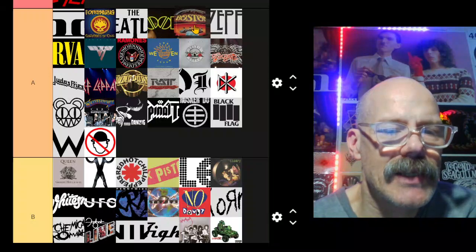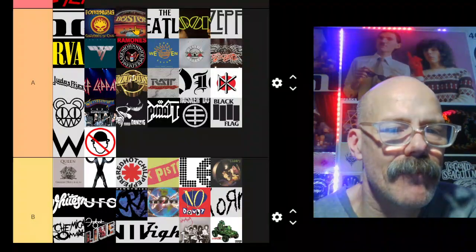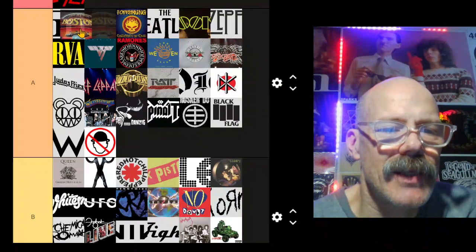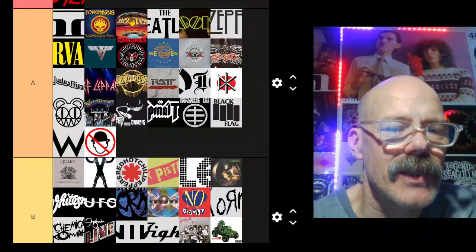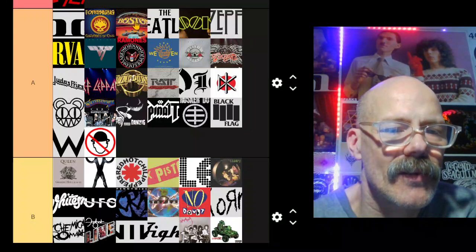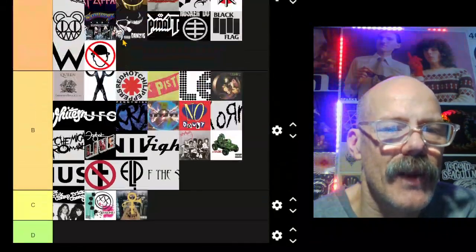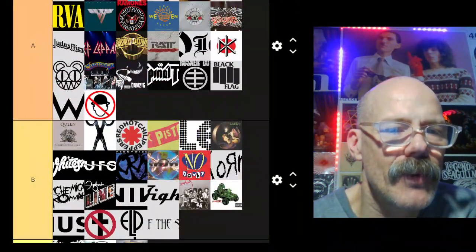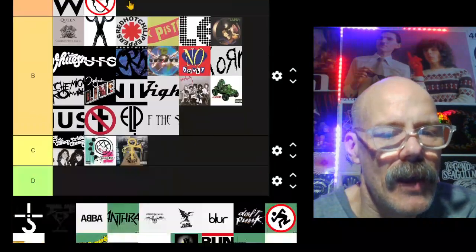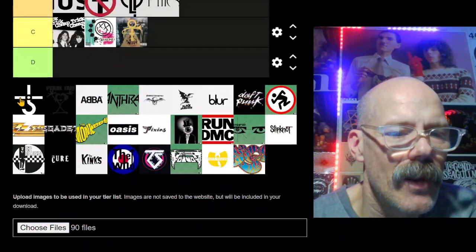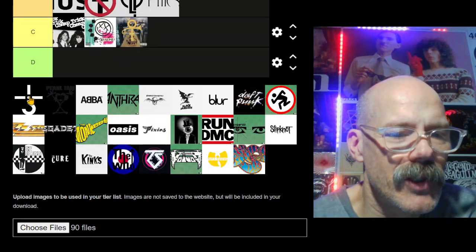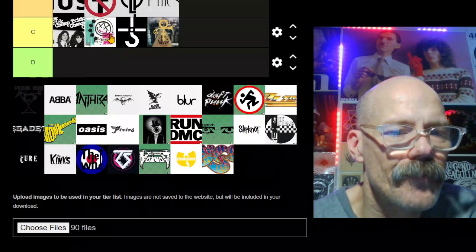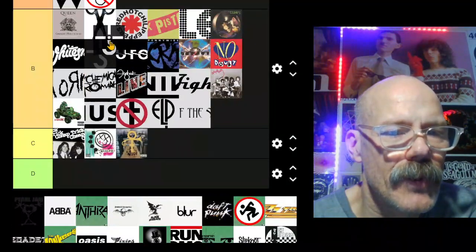I'm not crazy for the band, but that's pretty awesome looking. I always did love that cover, and the whole iconic look of that. It's going to go up there. Is that where I want to put it? Yeah, you know what? And this here is for Blue Oyster Cult. It's a pretty good logo, but I'm gonna put that.